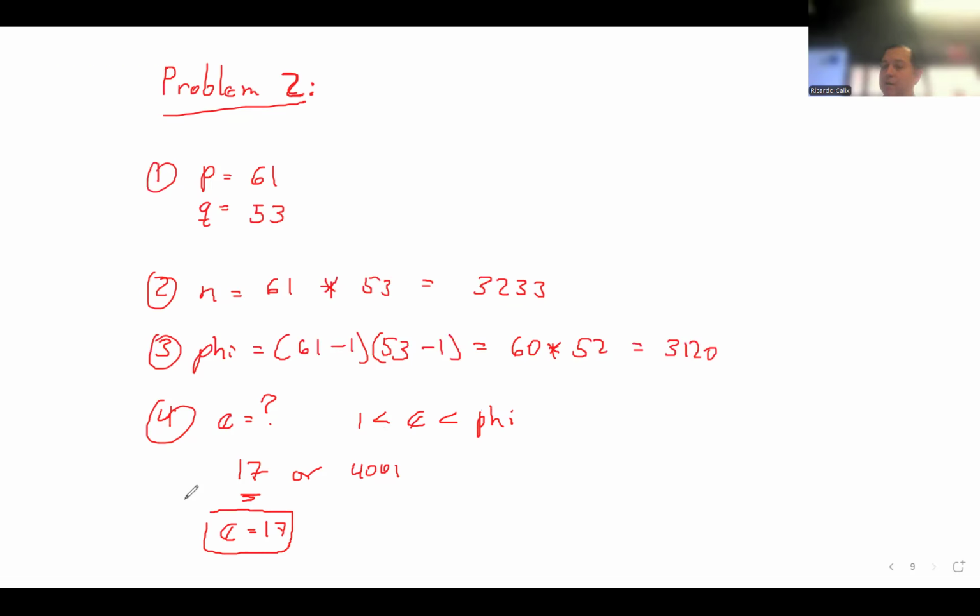Okay, so if I asked you, can you give me the public key? Let's say this is Alice. For Alice at this point, you should be able to say, well, her public key is what? N comma E, which is going to be 3233, right? Yeah, 3233. And this is the public key, comma E, which is 17. Do you guys see that? That's the public key. Okay.